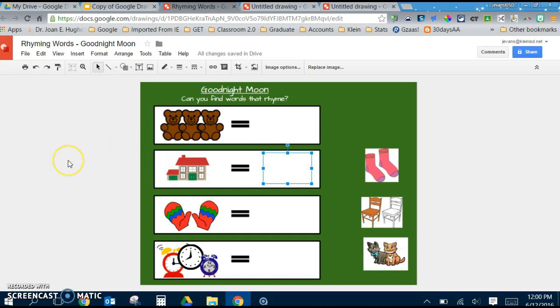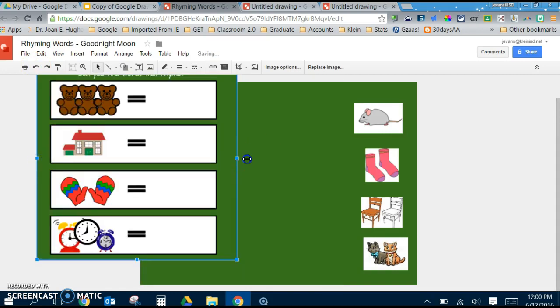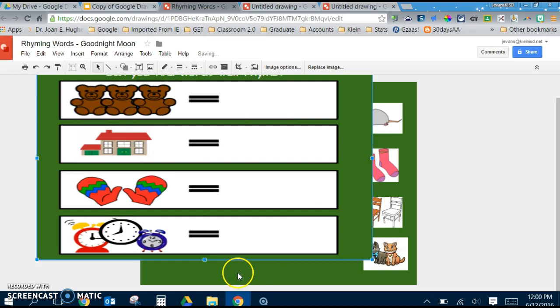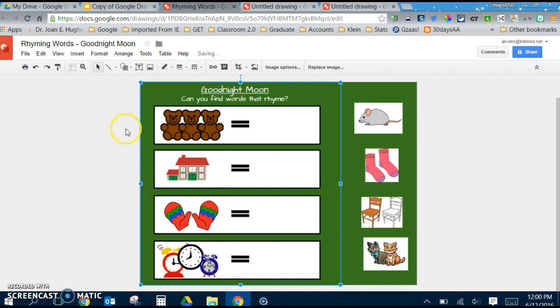The first thing that you want to teach your students, by the way, is the undo button, because they will come in here and they'll accidentally make this too big, or they'll move it around, or they'll do all kinds of things to it. They'll flip it. So just be sure you teach them the undo button.